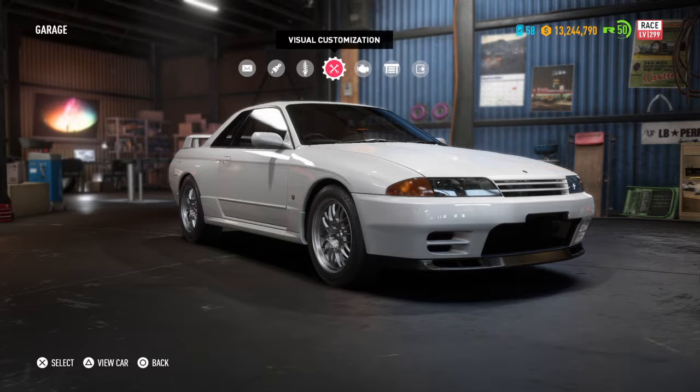Today we're gonna be customizing the R32 Nissan Skyline. Now, as we all know, we all love Nissans here on this channel. We love the 350. We love the GTR R35. We love the Skyline. We love the 180SX. We love the 240Z. We all love all those Datsuns. But we especially love the Skylines, and this is one of my favorite Skylines.